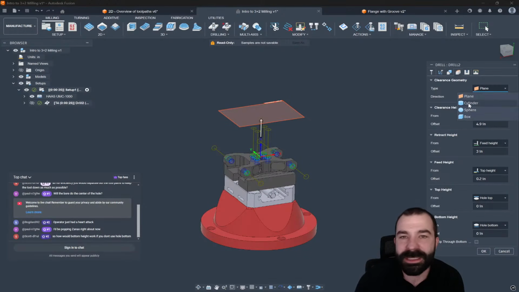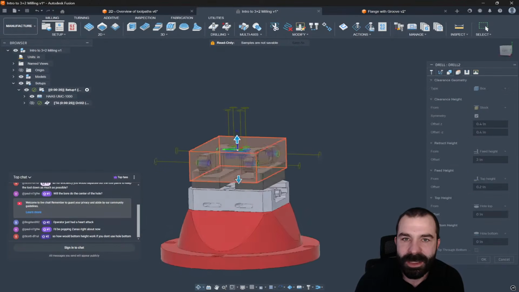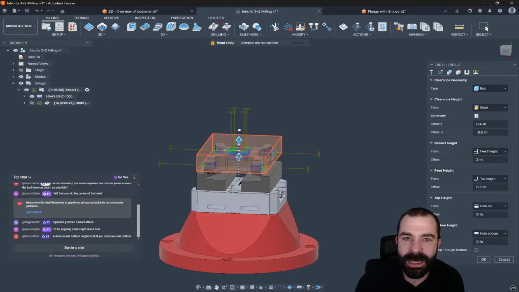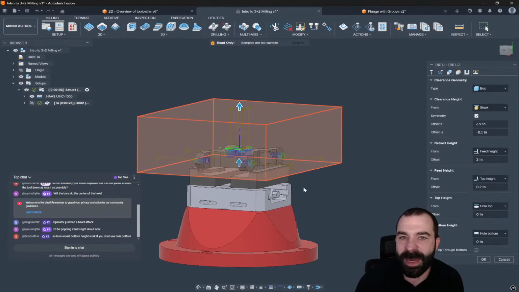And as you guys have already seen, the cylinder works all right, but let's say we wanted to go with a box here. So again, we can change that box any way that we need it to be in our Z height kind of fashion. So again, we can increase or decrease whatever our Z height is. If yours truly can click the right thing. So as you're noticing, we could expand out that box.